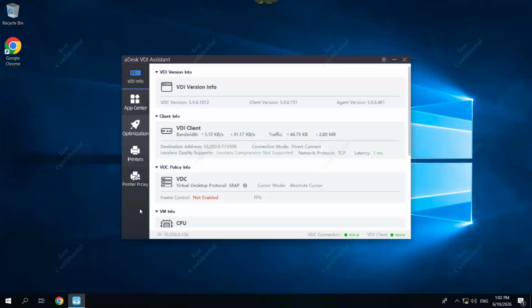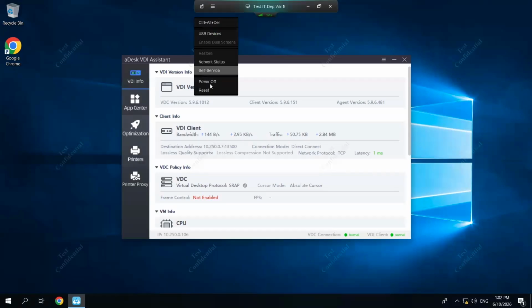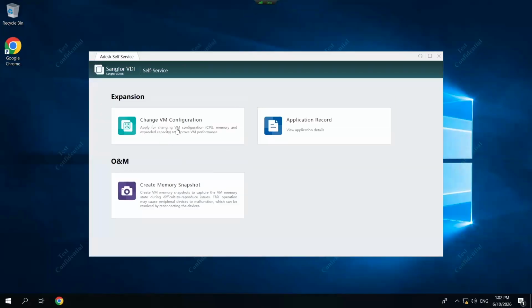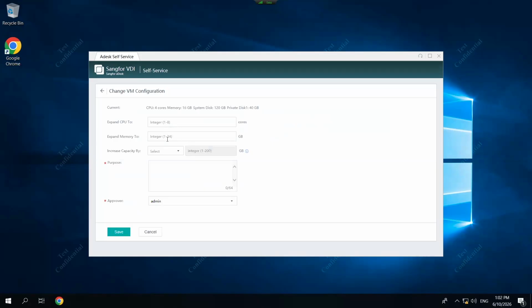And if I go here, you can have a self-service option. We can change the VM configuration, record applications, and create a memory snapshot. For example, you can change our VM configuration, like CPU and memory, or extend the CPU cores.